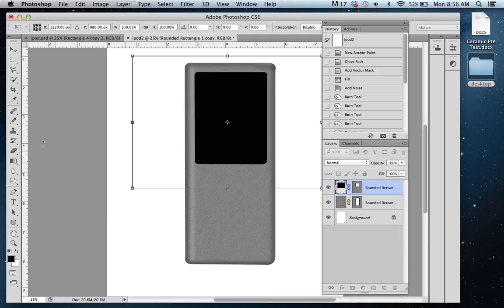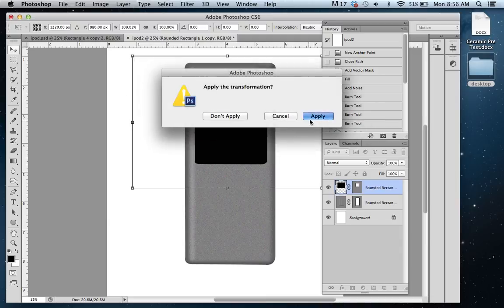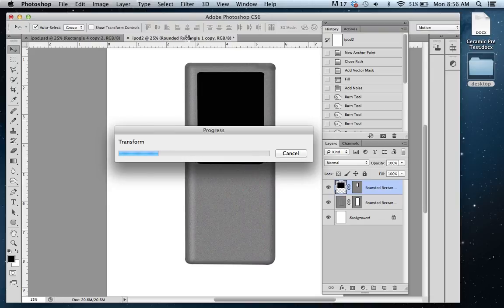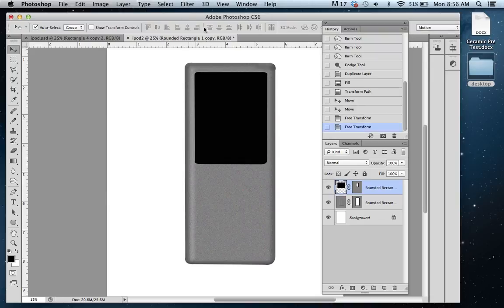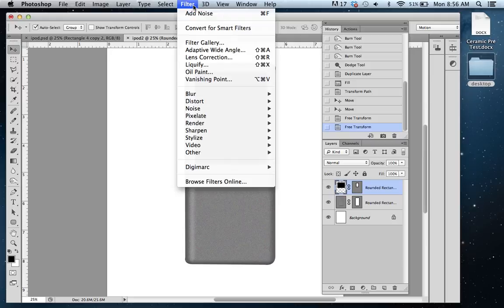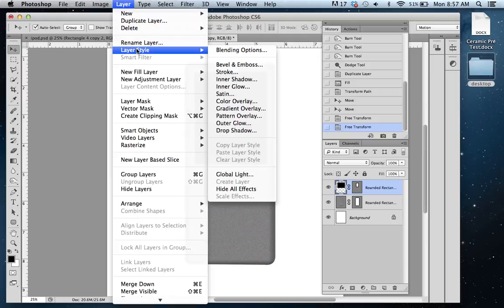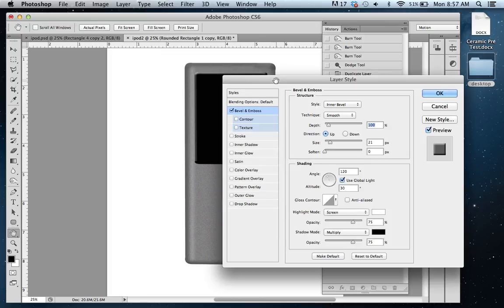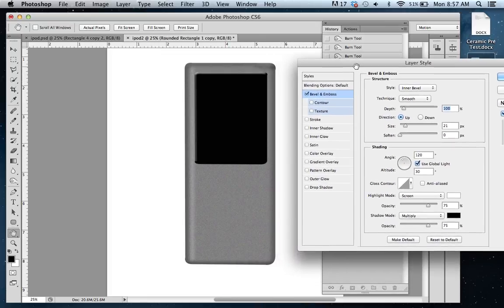To give it some depth, you're going to want to go to Layer, Layer Style, Bevel and Emboss. Now I played around with this a bit to make it have depth.